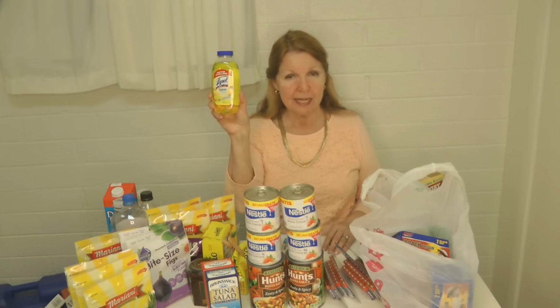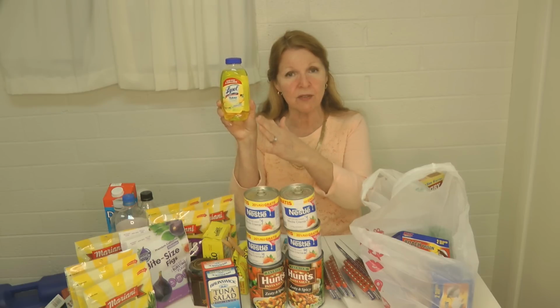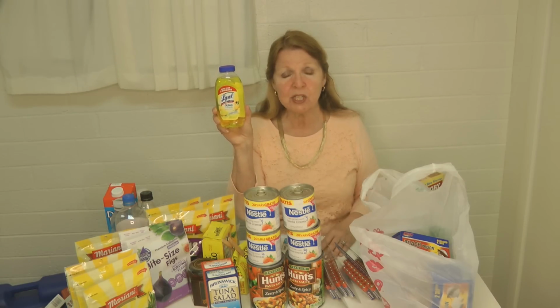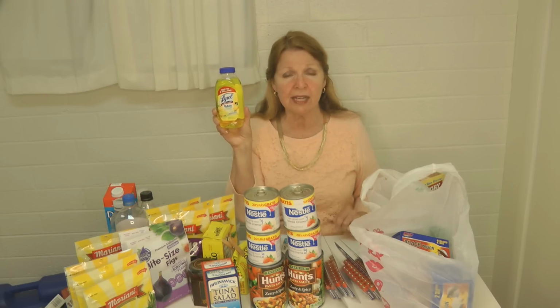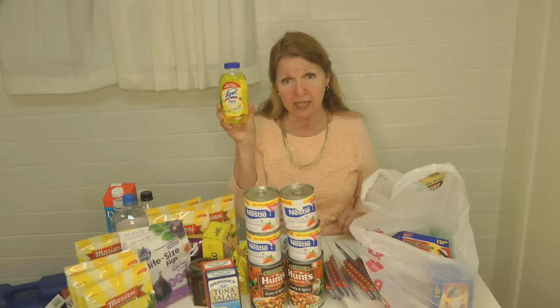The last thing I picked up was a bottle of Lysol because this is a concentrate and you can make 5 gallons of cleaner with just this little bottle. That shows you how much of the cleaning supplies that we're storing are water, which takes up a lot of space. So I'd rather store this and 5 gallons of water, so if I don't need this, I still have 5 gallons of drinking water rather than just 5 gallons of cleaner.